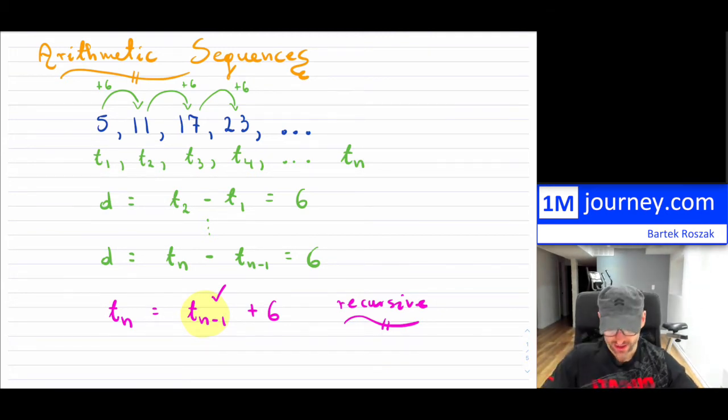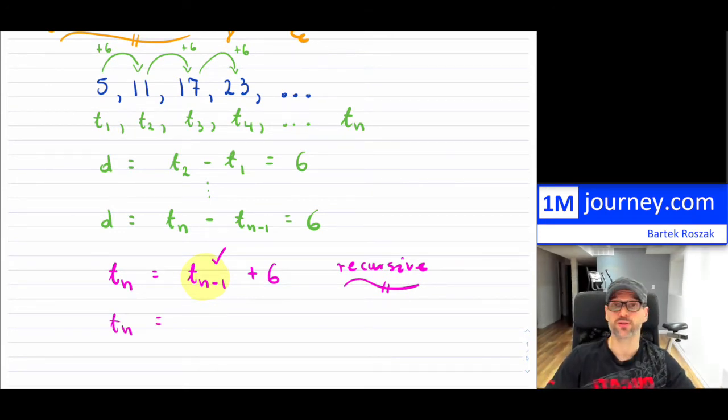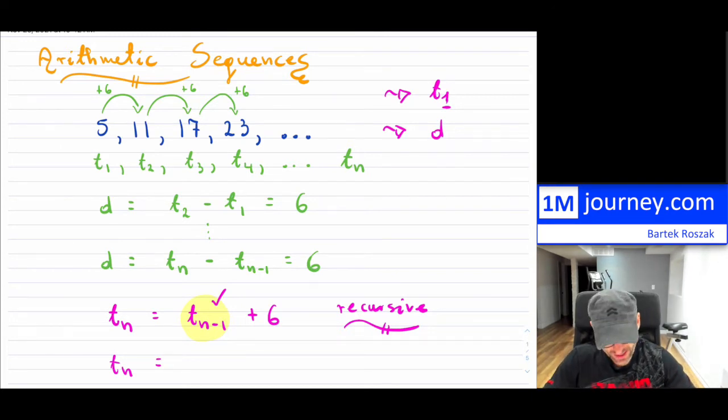What I would rather do is have some kind of a formula where I can say, if I want to know the 300th term, can I just figure it out right away? And for arithmetic sequences, you can. There's actually a very nice pattern as long as you know the difference between them. So the first thing you have to know is, A, what is your first term, and B, what is the difference between all the terms. If you have this information, you can find the general expression.